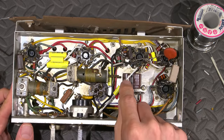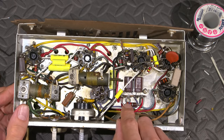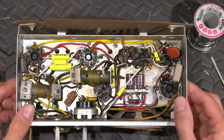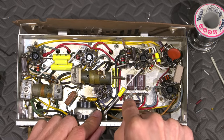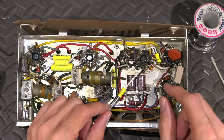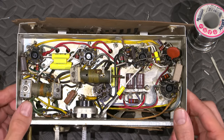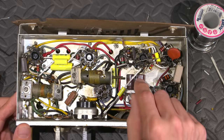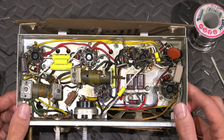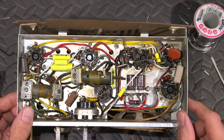So, you can see I've mounted the two new filter capacitors right here on this terminal tie strip. I've used one of the screws for the speaker to hold this down. So whenever it comes to replacing these capacitors, extremely simple. Remove one screw and this whole thing just comes right up and you can replace the caps that simple. Designed with the future in mind, I guess, just in case they ever need to be replaced. Now these are very good capacitors and they have a very high hour rating and good ripple current ratings as well. So these will probably be in here for the long term.